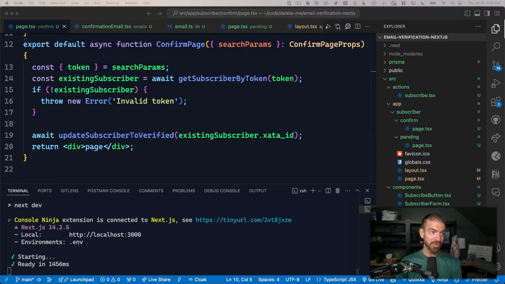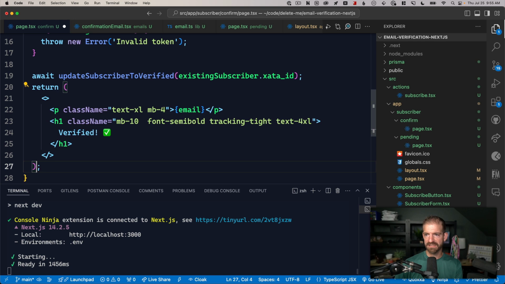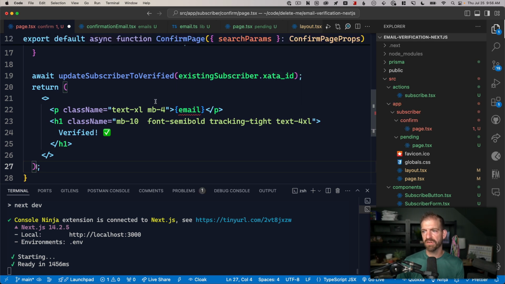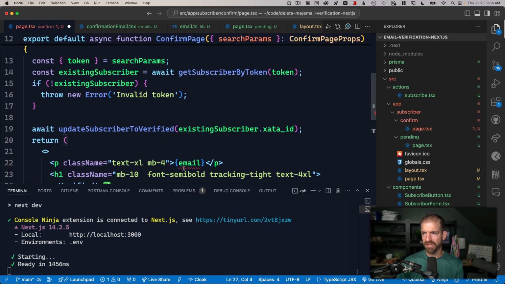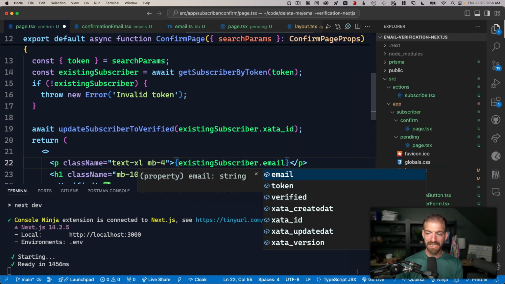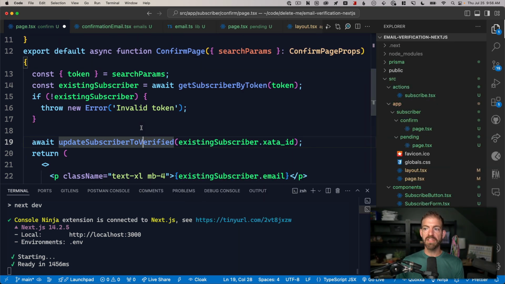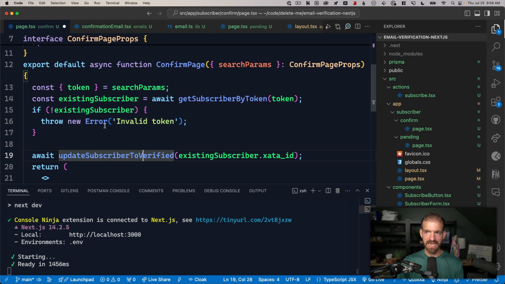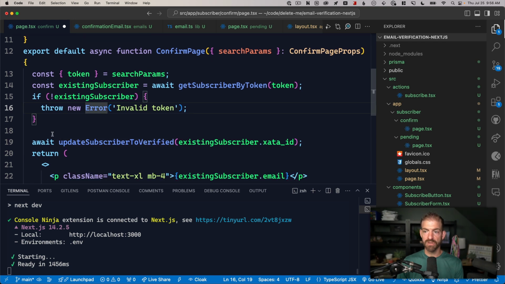On the confirm page, we just want to display the fact that they are confirmed. And so we can add a little bit of context on this page to say that. So verified, we want to get their email. This can come from the existing subscriber. So existingSubscriber.email. Cool. And then the last thing we'll want to handle is the actual error case where we don't get the user.